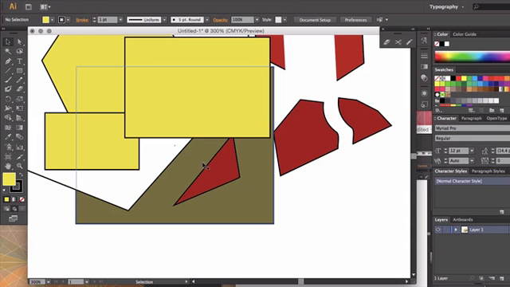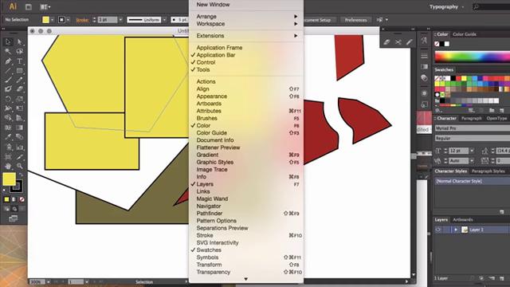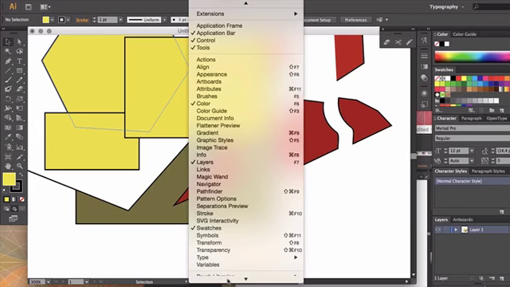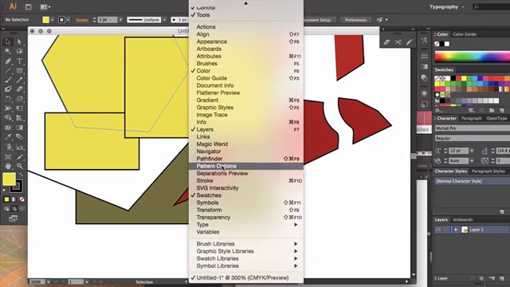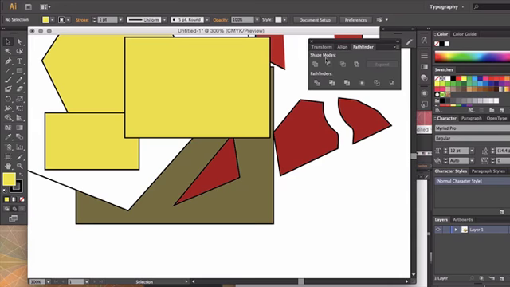Now let's talk about creating compound paths. If we go to the main menu and go to Window and then Pathfinder, you can also go to Transform and then it's in the same panel.